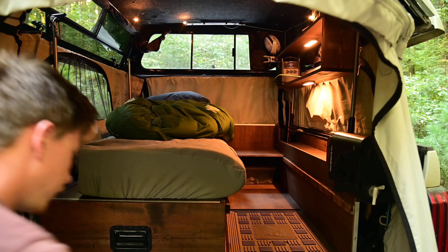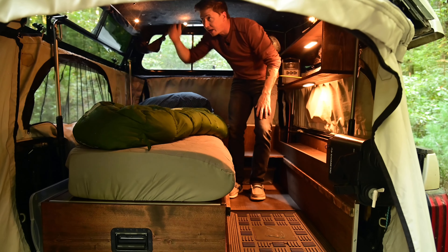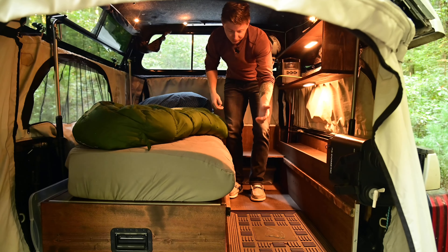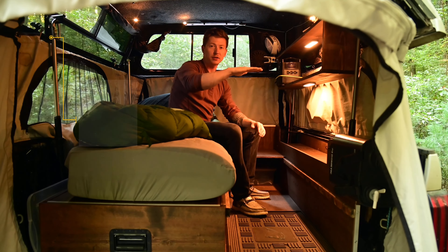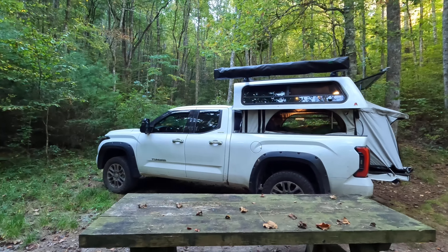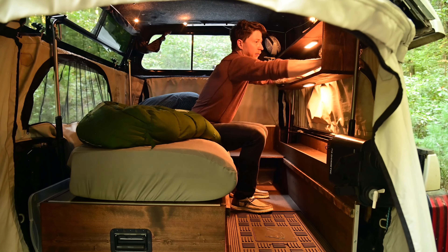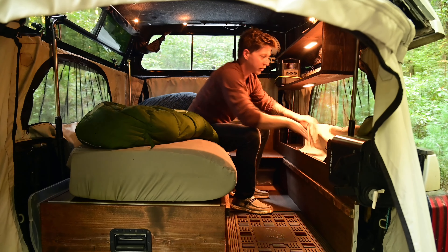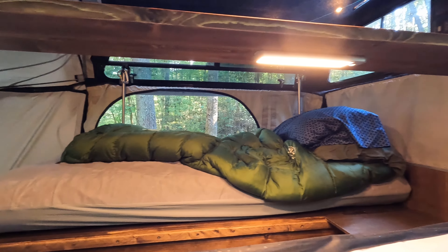All right guys, we're going to crawl on in here. As you can see I'm about five-nine — do I have to crouch a little bit? Yes. Not a huge deal for me. I built this out so I have a little bit of walk space in here. This gives you plenty of height and if I'm not mistaken it's right around 19 inches of additional height. When you get in here the windows just unzip and you're left with this no-seam screen in place. If you do need additional ventilation you can just unzip that actual mesh screen — same thing for this side.